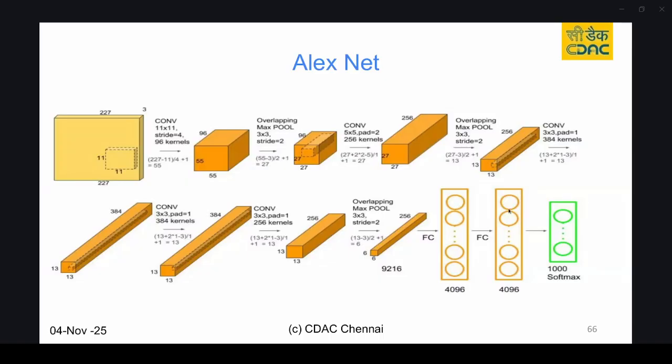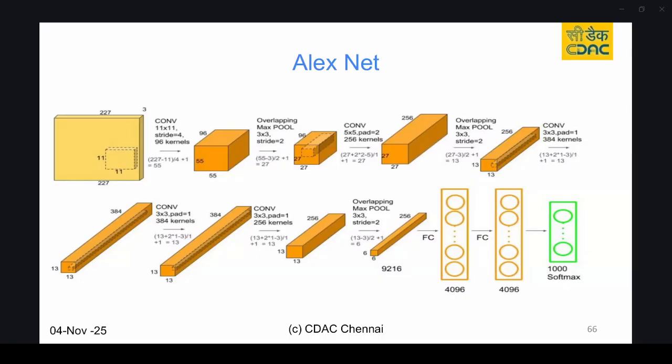Which we discussed in earlier slides, the three-layer neural network, with an output layer of 1,000 neurons. So each of these 1,000 neurons will tell the probability of whether a car is present in the 227 cross 227 cross 3 input image, or a bike is present in the input image, like that. Each of these 1,000 neurons actually represents 1,000 different object names of the data set. So this neural network was trained for maybe 2 weeks to actually create this AlexNet.